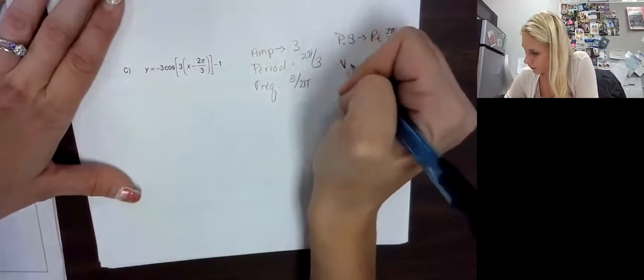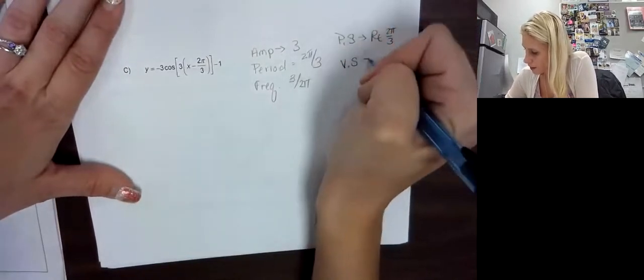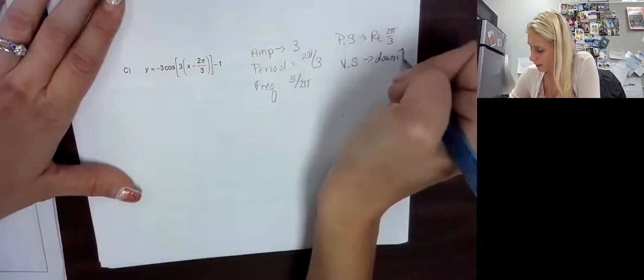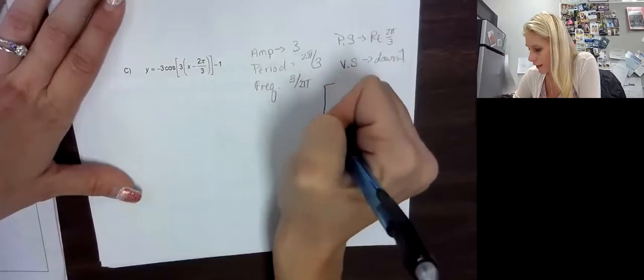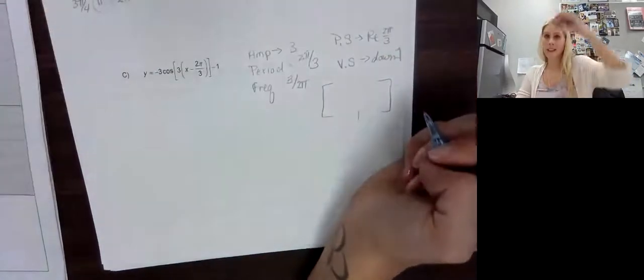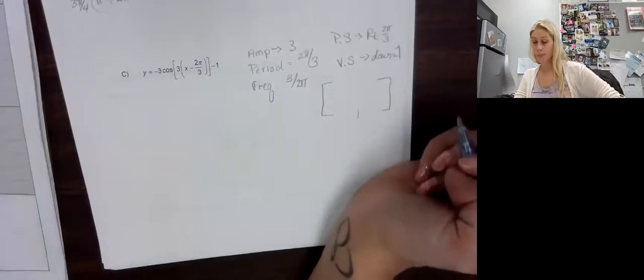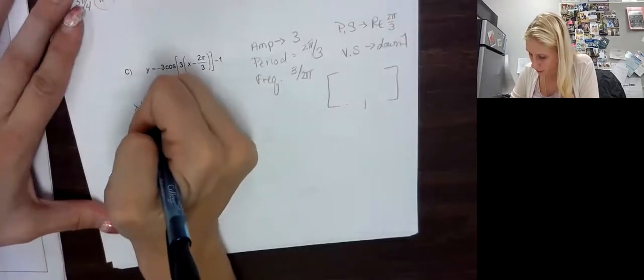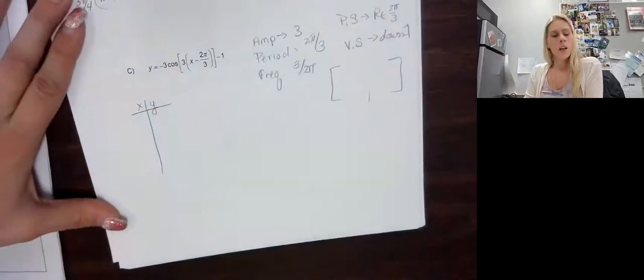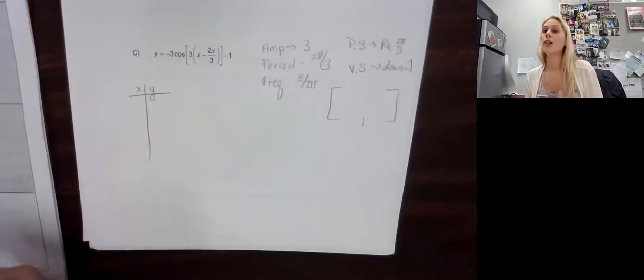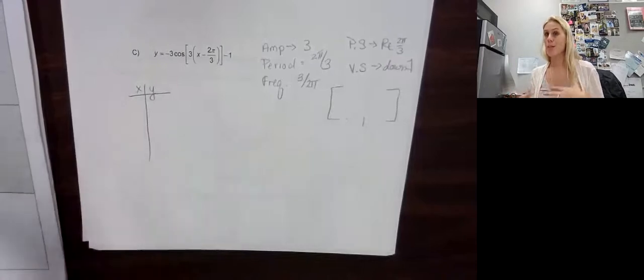And our vertical shift of down 1. Now again, because that negative is out front, guys, we should see that our cosine is flipped. So instead of starting above, it's going to start at the min. So if you think you have this down, why don't you pause the video, because I'm going to show you the answer right now so you can see how you did the table without my help.